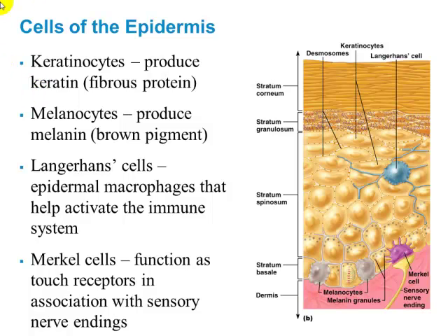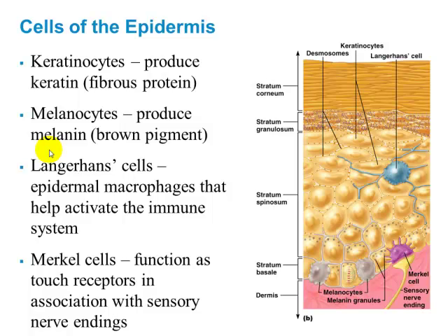The other types of cells are going to be the melanocytes. These melanocytes are going to produce melanin. Melanin is important pigmentation, right? It is an important chemical that actually is a pigment, and that's what's going to give skin an underlying brown color, and we'll look at some of the effects of that.